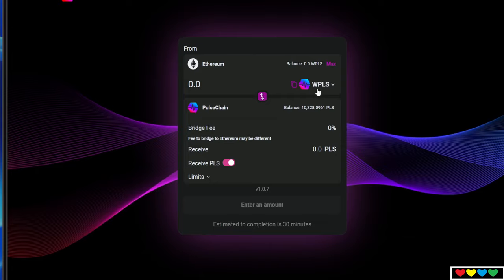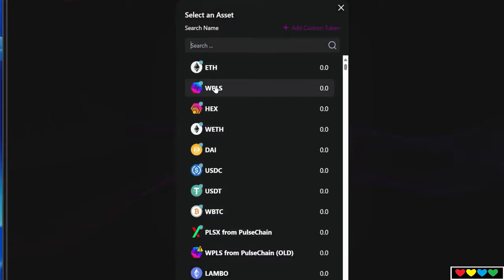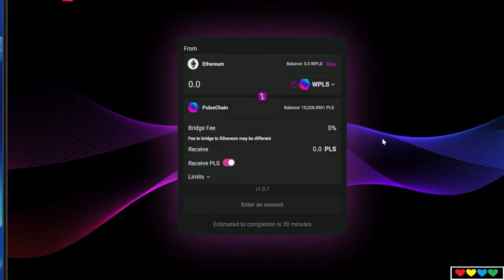Now, you can bridge other stuff if you want, friends, from the drop-down list. You can bridge in your Wrapped Pulse, your DAI, whatever it is on there, okay? So that is one way to do it. You move in your ETH and you put it on. But there's a problem now, right? Well, you need some Pulse. Now, I think the bot is still running where you actually get given some Pulse for transaction fees.